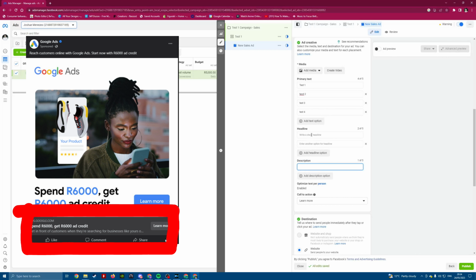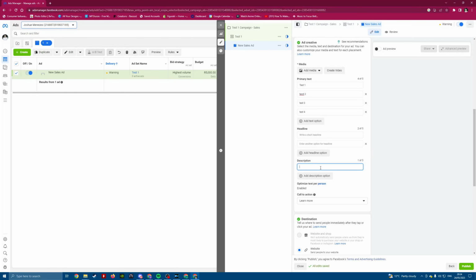Your description is just below the headline. So this is also important, just to explain a bit more about what is going on in your ad. This is also to include any extra bits of information that you might have. A lot of advertisers like to expand on their product here. A lot of advertisers like to include any other small bits of information or any sort of captivating text that could really capture the consumer's attention before they continue scrolling.